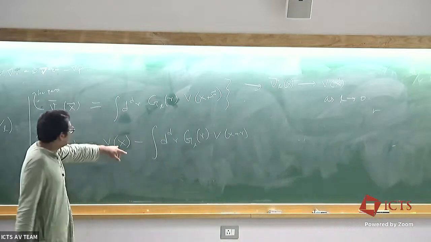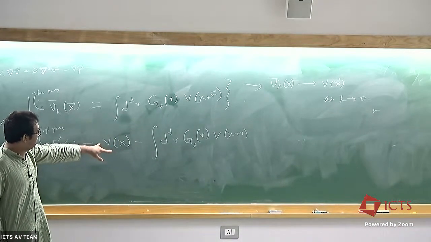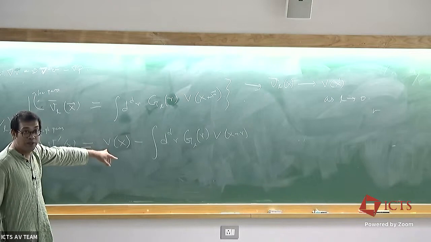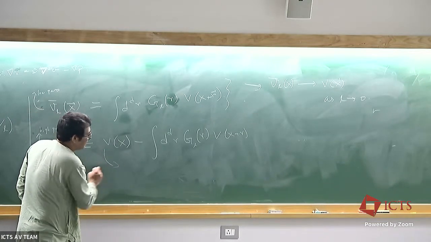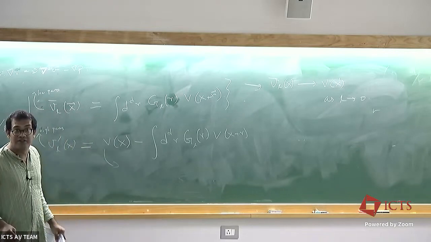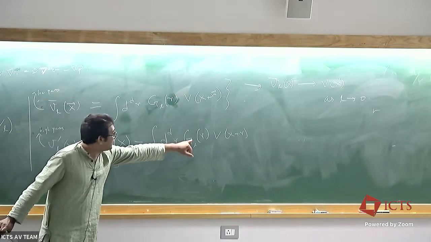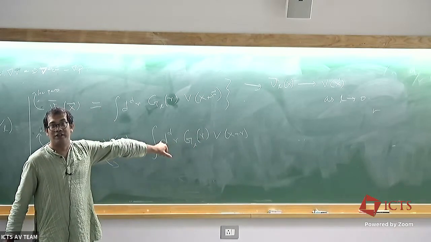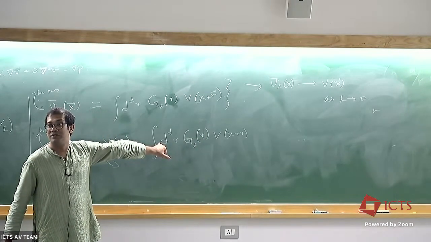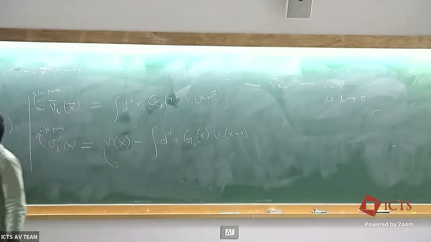So now you can go ahead and actually do it. You see, I can write this equation, v of x, because it's centered at x and this is a function of r, I can take this inside the integral and nothing will change. Right? Why? Because I'm going to use this condition.